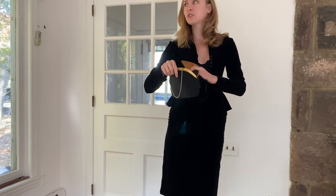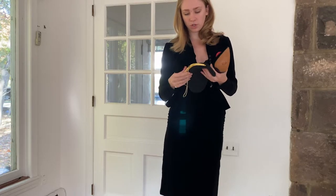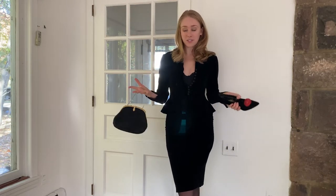I found this bag at a thrift store in Pennsylvania right over the border of New Jersey — a really beautiful find. I remember the woman at the cash register said, 'What a beautiful choice. People just don't dress up anymore.' And I think that's one of the points to take away from this: don't be afraid to dress up.